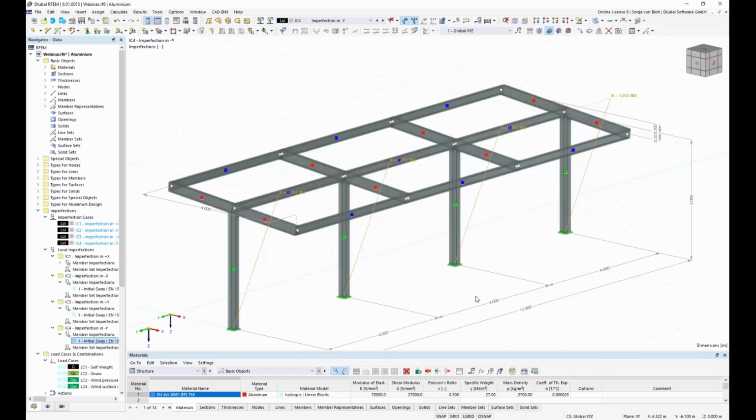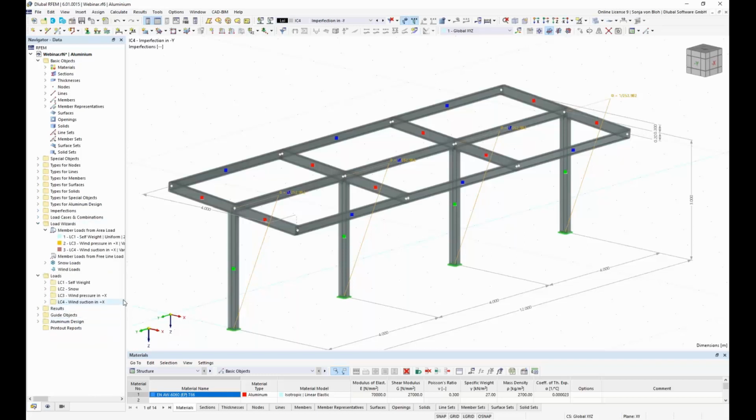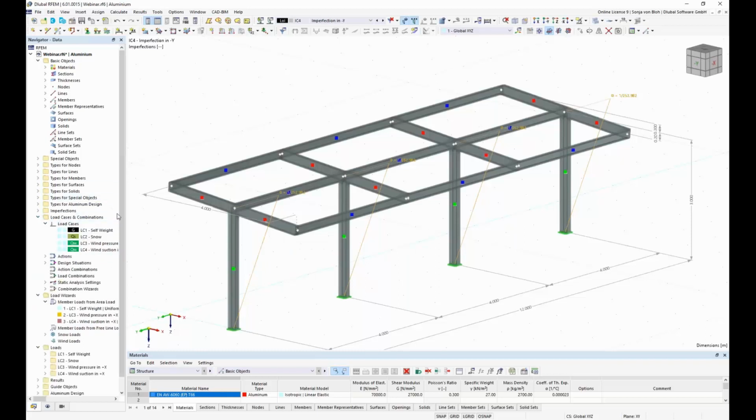Now the imperfections are complete, my load cases are complete, and so I can make settings for the combinatorics. For this, I go to the load cases and combinatorics, to the combination wizard.